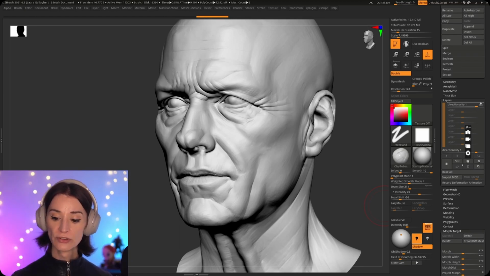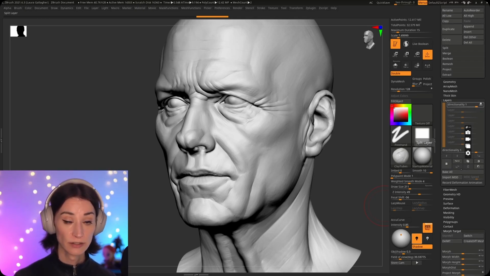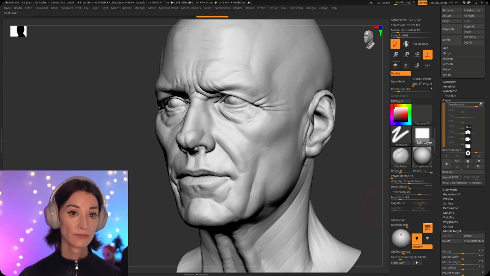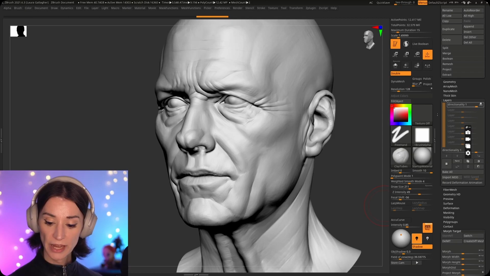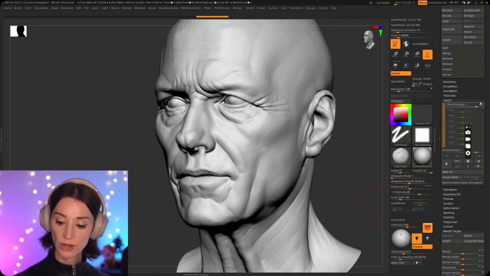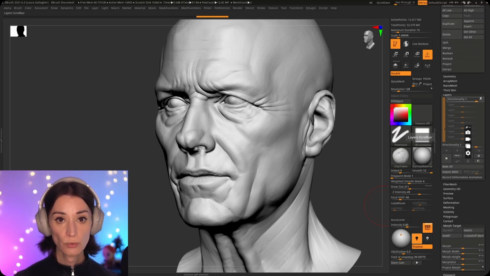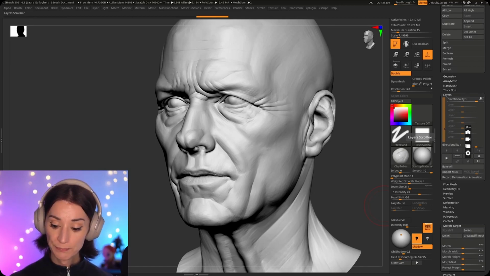Because if you don't, we're going to build a pretty long layer stack here. And if you haven't named your layers, you will never see the end of it. You'll never be able to find out what you have done previously. So please do name your layers when you work with tertiary details, specifically for a face. Because we will be adding a lot of these.